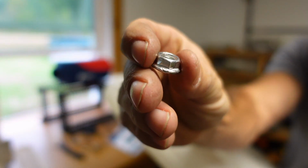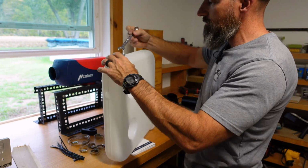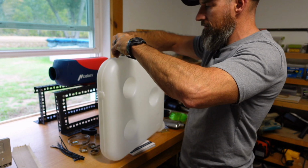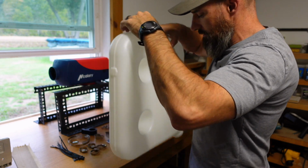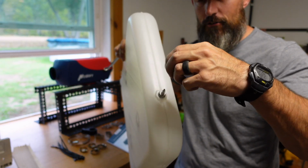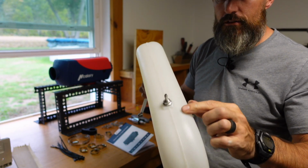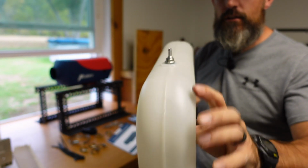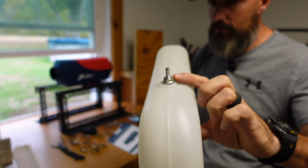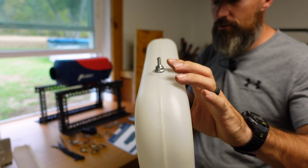Take the nut that was in there. That nut is a 12 millimeter. Hopefully I can kind of hold it here. Now I was able to just kind of hold that with my hands and it didn't spin, so hopefully that's what you guys can do. It seems like I flattened that down. Don't over tighten that. It doesn't have to be super, super tight. You don't want it too loose because you don't want it to leak. But that O-ring should seal that up.